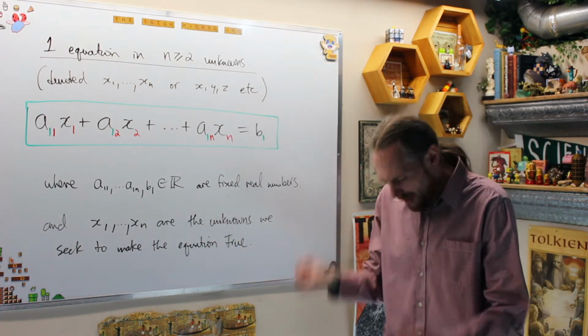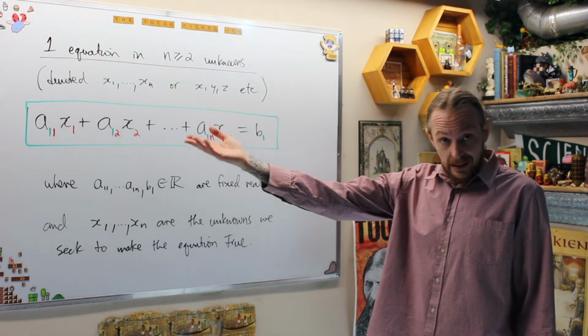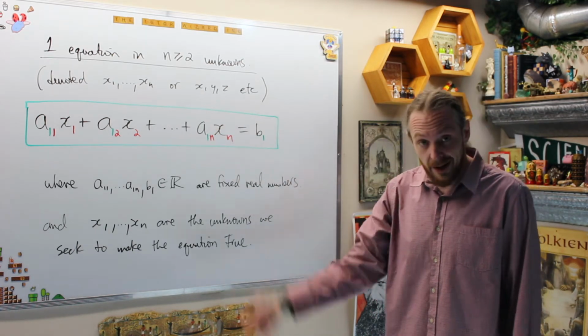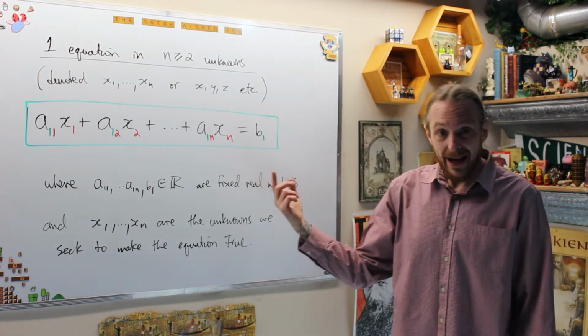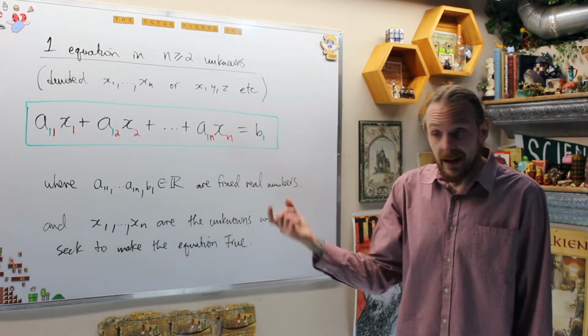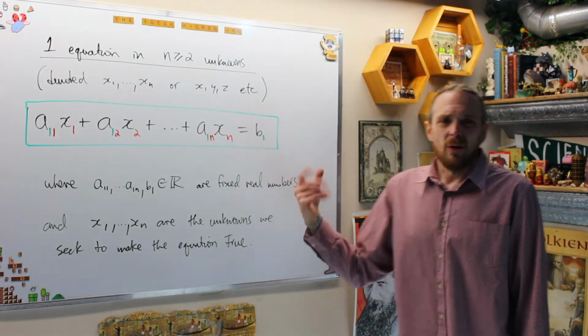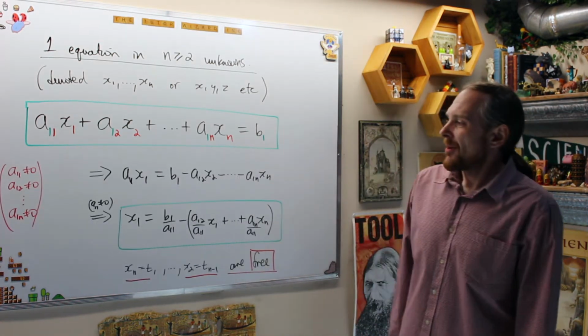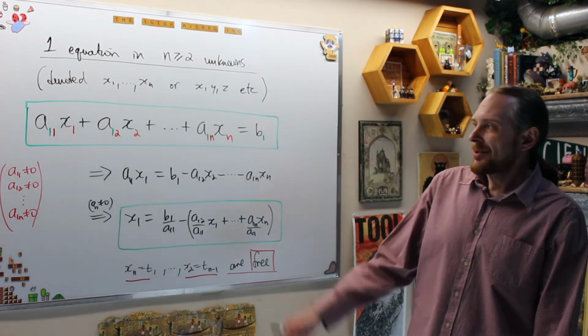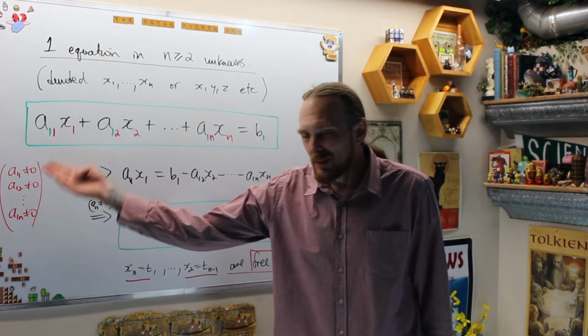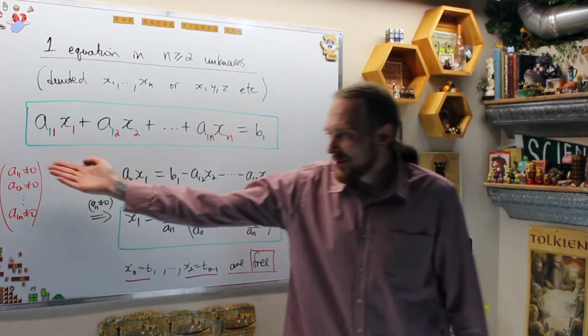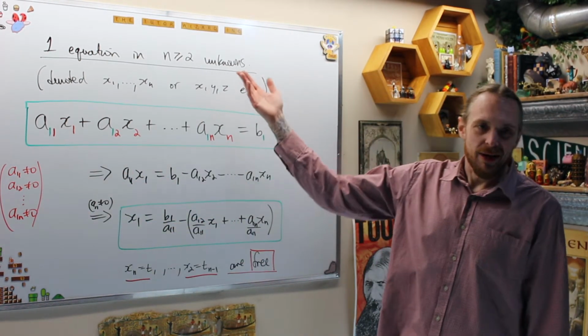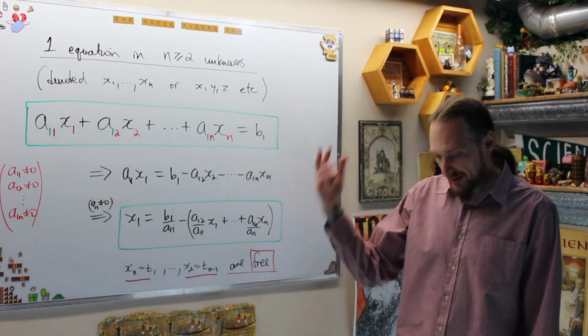We're trying to solve this linear equation of one equation in n unknowns. We mean find all ordered n-tuples x1 to xn that make this statement true. Let's go over the general solution to this scenario. If we're solving one equation in n unknowns, specifically again, we're assuming for simplicity that all of these are non-zero. Otherwise, I'm not talking about an equation in n unknowns. I'm talking about n minus 1 unknowns.